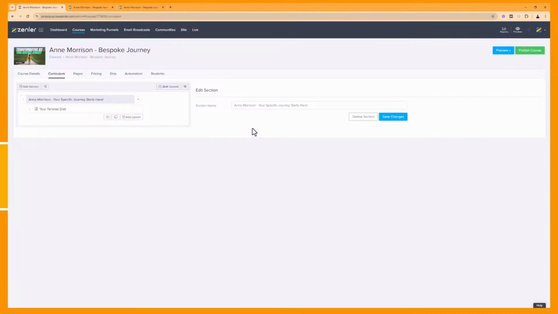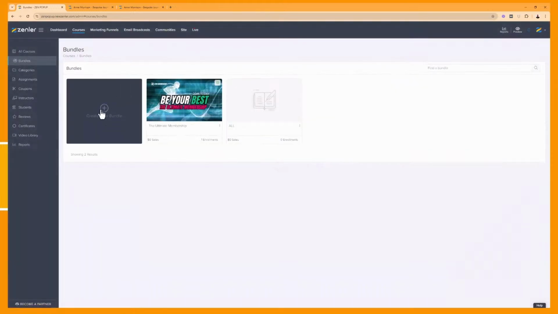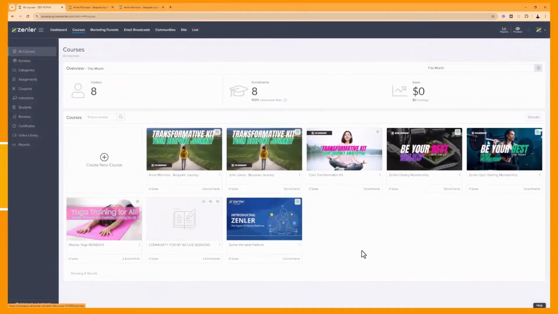Right, now I want to extend on how you could make this if you wanted to add more modules. So if you wanted to add more modules into a generic area, instead of having just the transformative course that we've got here, what you could do is create a bundle. If you create a bundle, you can add more courses into that bundle, and then you follow the same process. They'll have access to all of those bundled modules, but you can then add them individually to the course that you cloned here. And that's it.